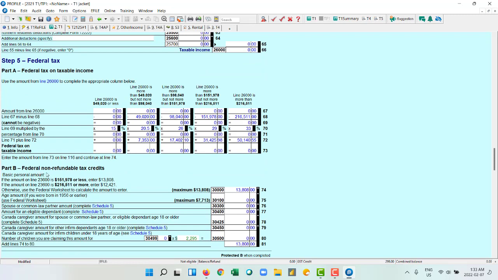These are called federal non-refundable tax credits. Basic personal amount: if the amount on line 23600 is at or less, enter 13,808. This is the base amount on which no tax is deducted. So if you earn less than $13,808 in a year, you don't need to pay any taxes.